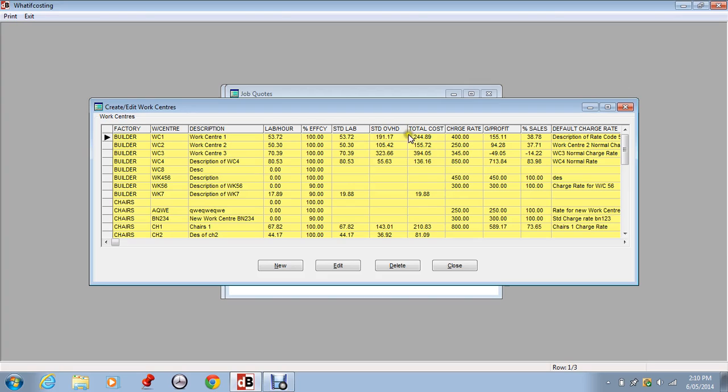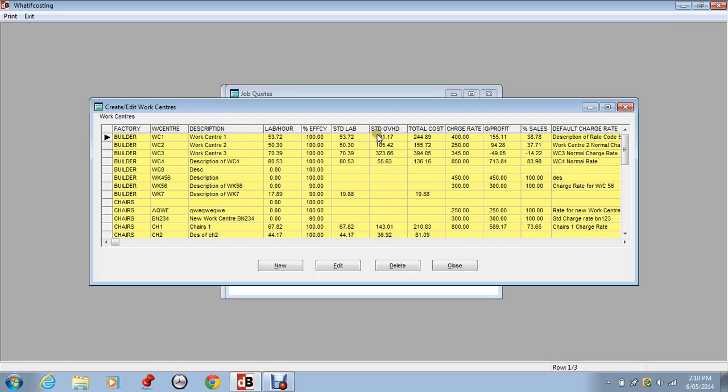The total of those two gives us our total cost, and here is a charge rate to be used for do and charge work for operations using this work centre, and we get a gross profit and percent sales.